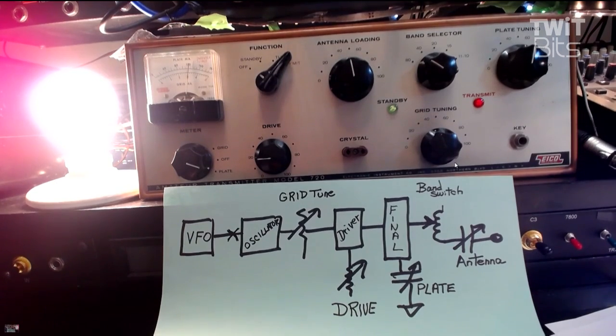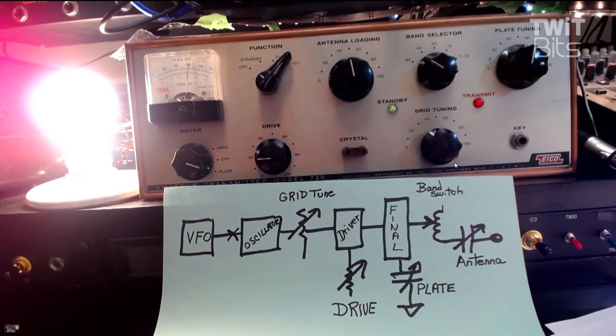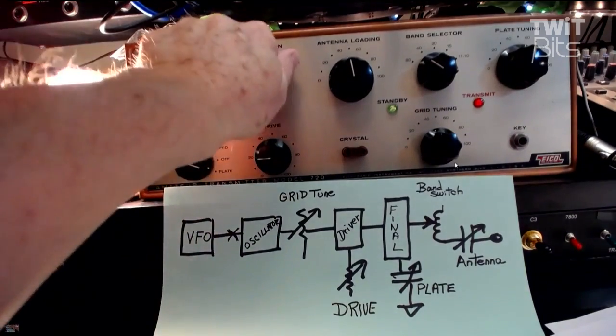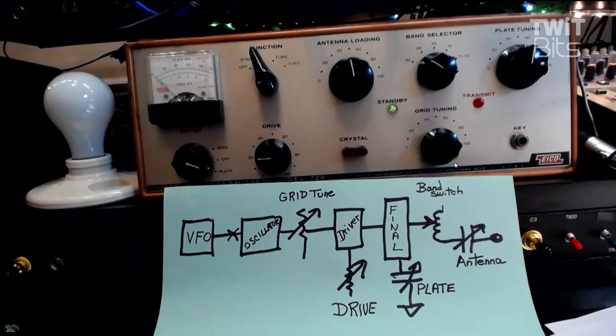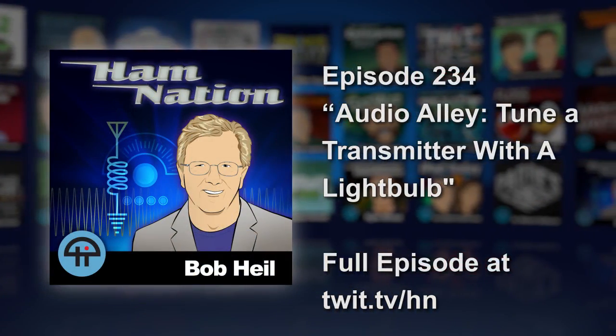You know, people ask me a lot, why are you hanging around on all that AM junk? You know what? I do it because it's fun. We don't have to do this. All of the new stuff today, we simply let it be. The circuits today, they just work. It's just more fun to do that. At least it is for me. And I've been doing it for 60 years. Yes, I enjoy the new stuff today, but it's just kind of fun to play with this old stuff. All the stuff you see behind me, that's all tube stuff. Most of it's been with me for 50, 60 years. And it's just fun to do all of that.